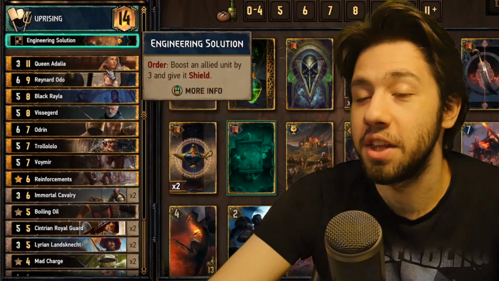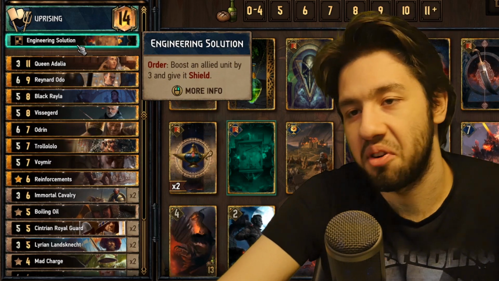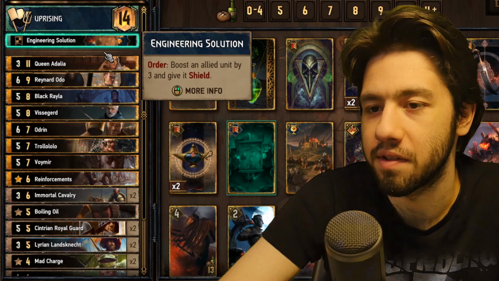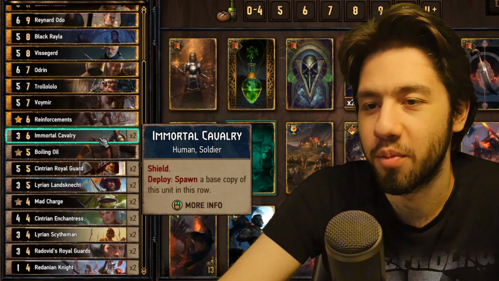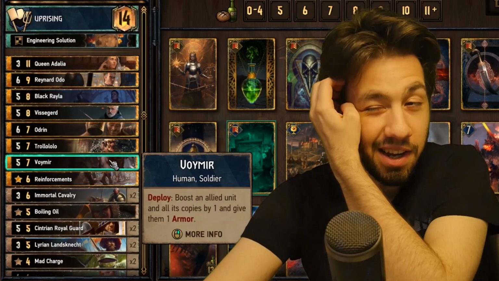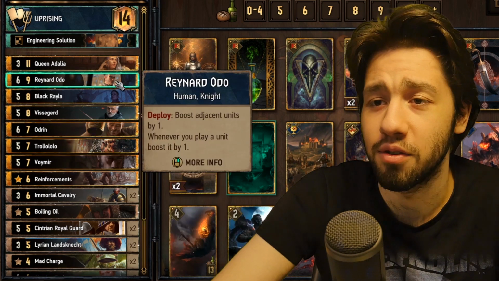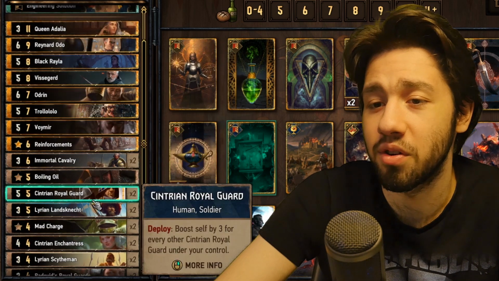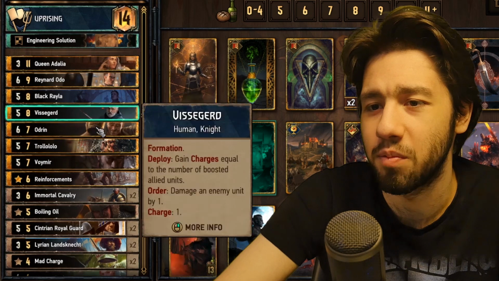Alright, and here we have the Uprising Deck with Engineering Solution, fair enough. Then we have Queen Adalia, Reynard Odo as the two legendaries in this deck. And I'm guessing in this one they want to play for Immortal Cavalry for the Swarm on Voimir, because this deck's kind of all over the place. There's a lot of things it's trying to do at once. It's trying to swarm with Queen Adalia, but then you also have Citrian Royal Guards for Queen Adalia. So the deck doesn't really want to know what it is.